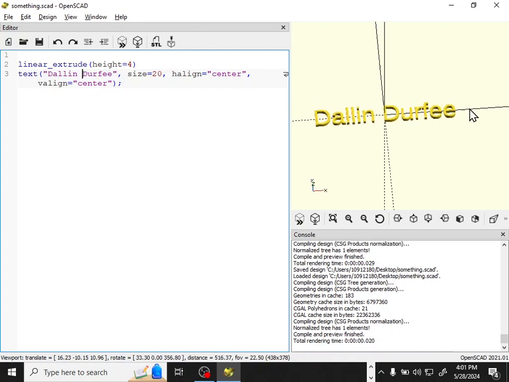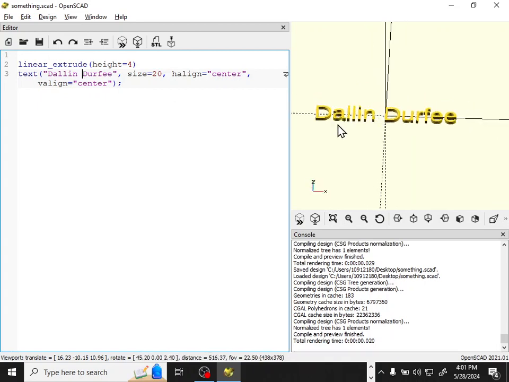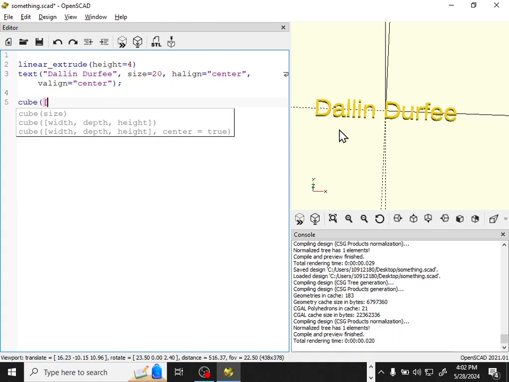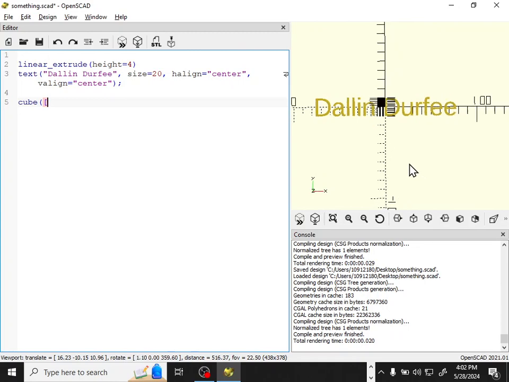Okay, now if I go to 3D print this, each of these letters is going to be printed separate. That's not going to make a name tag, so a name plaque. So let's make a cube below it. And let's make it, well, let's see, let's turn these numbers back on so I can get an idea.